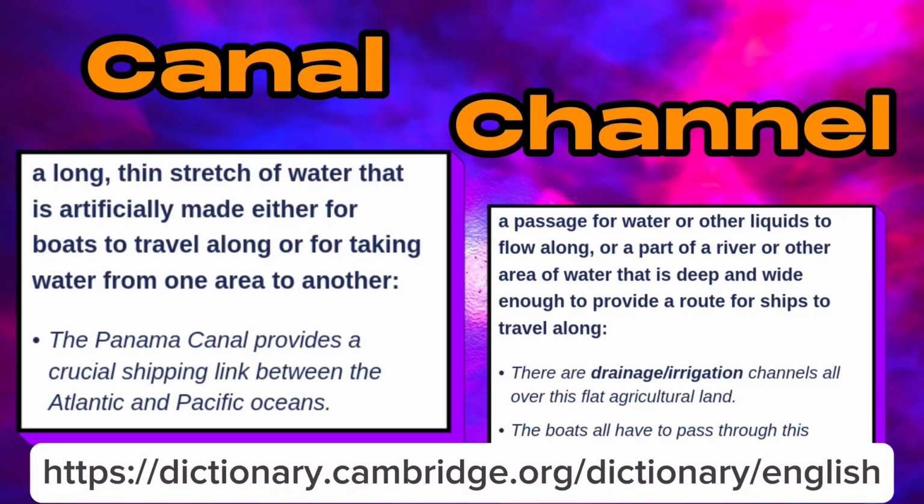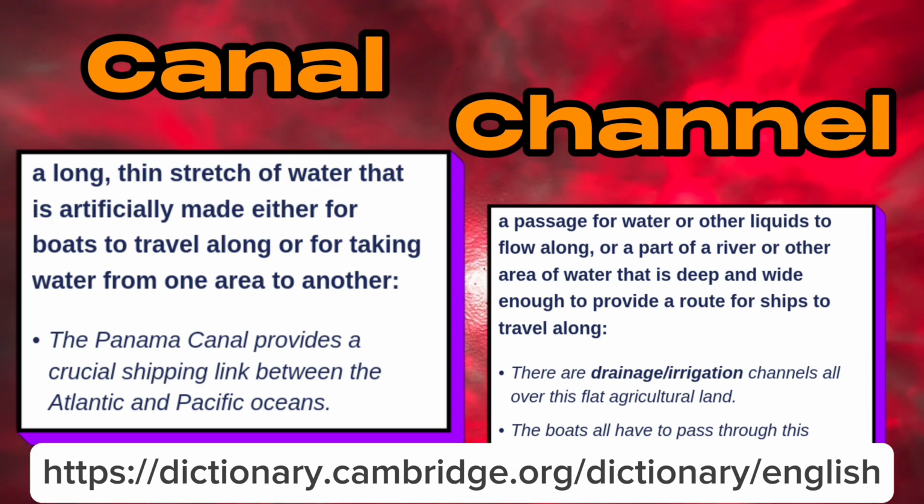Both a canal and a channel are bodies of water that stream water pretty much in the same way as a river does. The difference is that canals are artificially made and channels are made by nature. And for the most part, they separate two larger bodies of water. This is important to distinguish in English because in other languages, like Dutch or Portuguese, there is no distinguishment between channel and canal. For both terms, the translation in Portuguese is canal and the translation in Dutch is canal. Although the terms are used interchangeably, they are quite different. One example of a channel is the English Channel, and an example of a canal is basically any canal in Amsterdam or other Dutch cities.